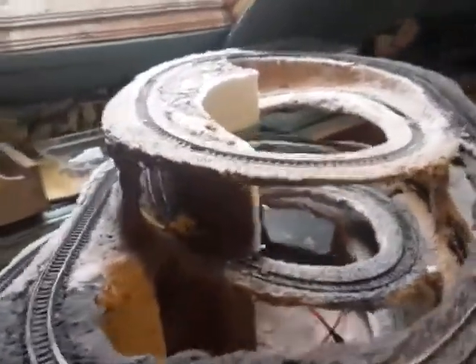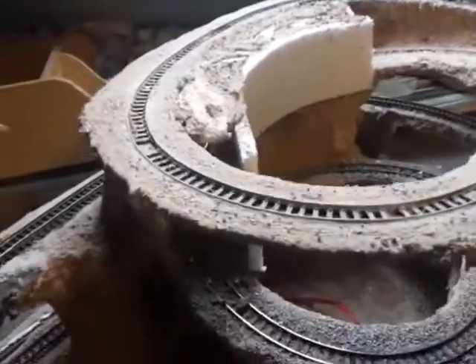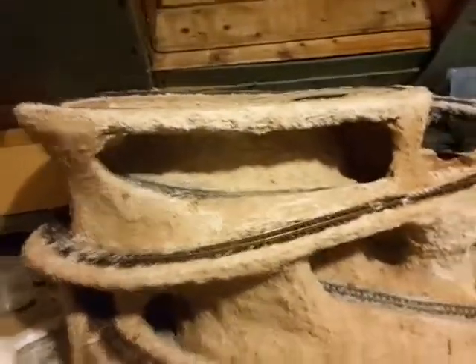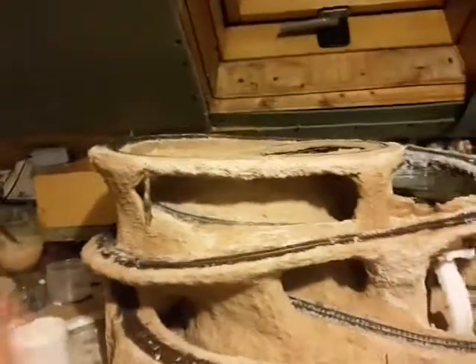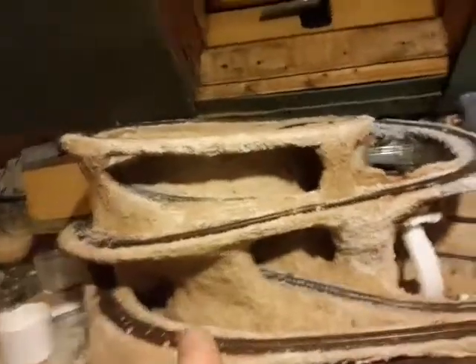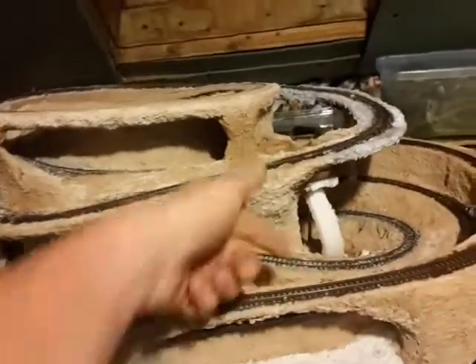We're at the upper level now, the top level of track, and I've added a backing and top with thin polystyrene into that section because this piece of track will be visible. I've carried on building this level. I had wooden supports here and there, but when I stood back and looked at it, it was just too square. Although I said I would make the tunnels man-made, the whole piece flows better if they keep a good curvature. There are no straight lines on this model apart from the portions of track.